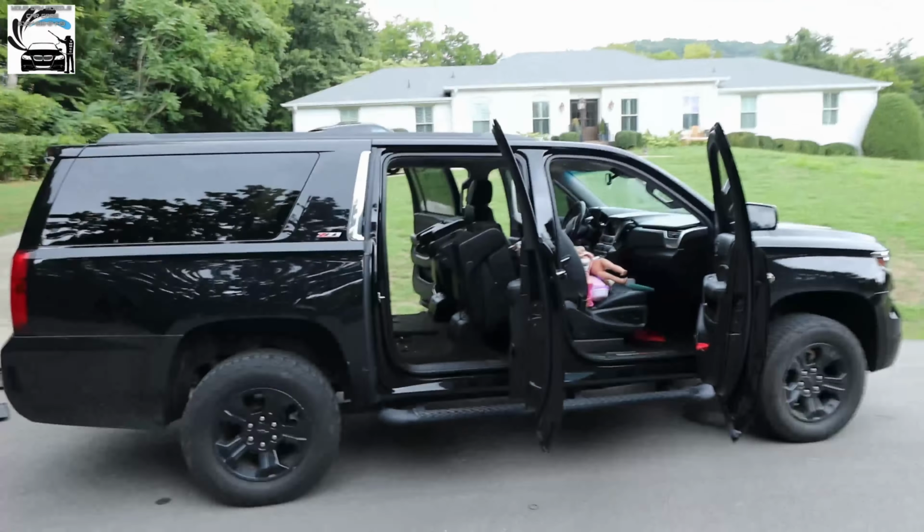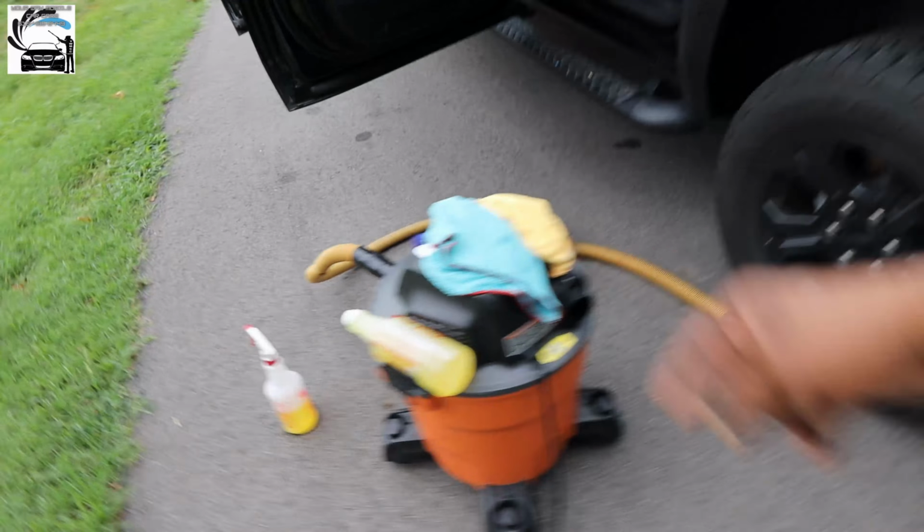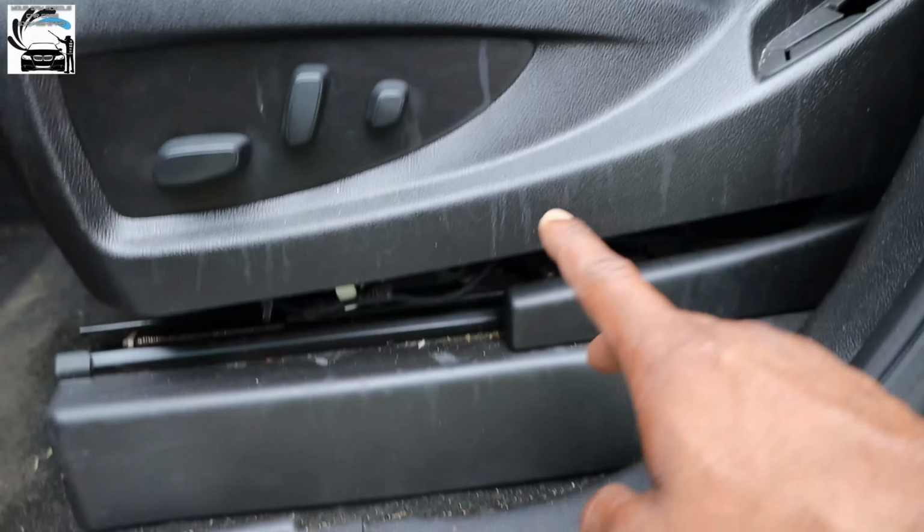So on that note, I'm gonna go ahead and get this process started, man. Looks like there's a little dirt on my camera, but it's all good, man. This lens looks like it's not showing up. I already got the equipment out, got the vacuum, got the degreaser out, but we gonna go ahead and get cracking. Like I said, you see what it looks like. See these water drips, that's when they let down their window and the water drips down. So, man, we got some ways to go, but we gonna do what we do best.